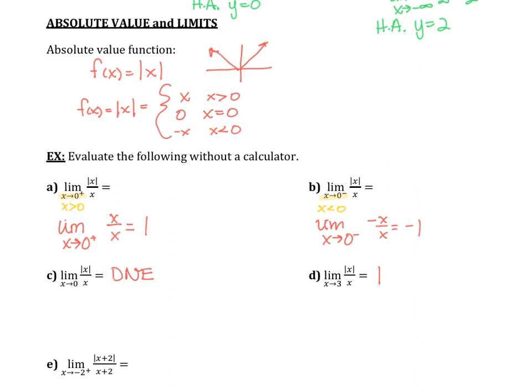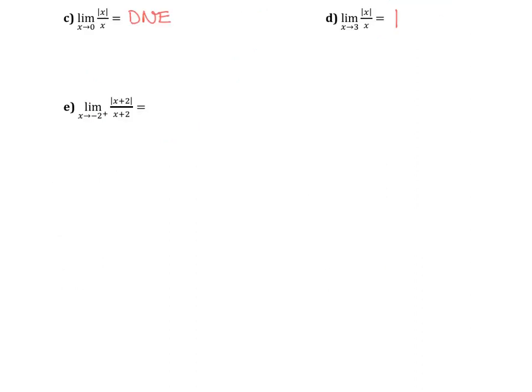Okay, so let's look at some more fun examples. This last example, I said some more, but I only mean one. This last example actually comes up fairly regularly on the multiple choice part of the AP test, usually in the AB subsection, but this is what it looks like. Okay, a couple things to notice. This says the limit as x approaches -2 from the right, and you'll notice that in this denominator there also happens to be a value that would cause it to be 0. -2 would make the denominator 0.